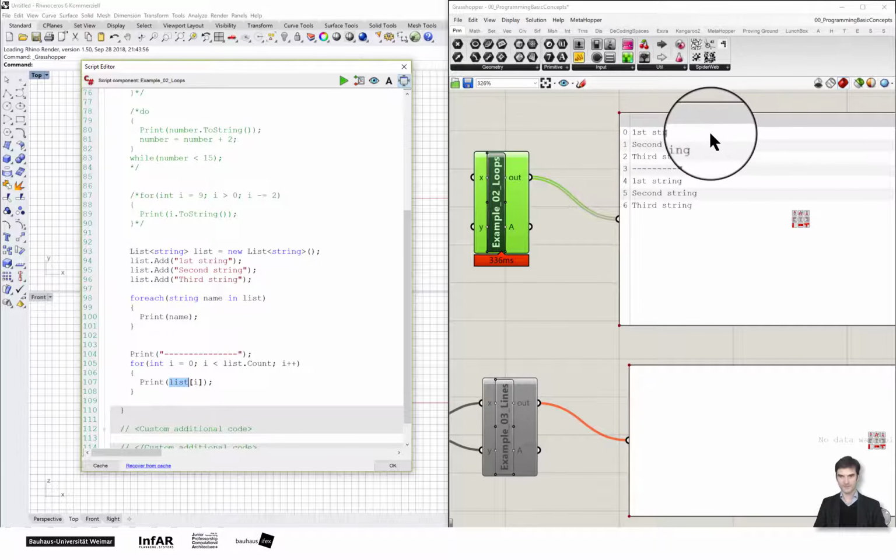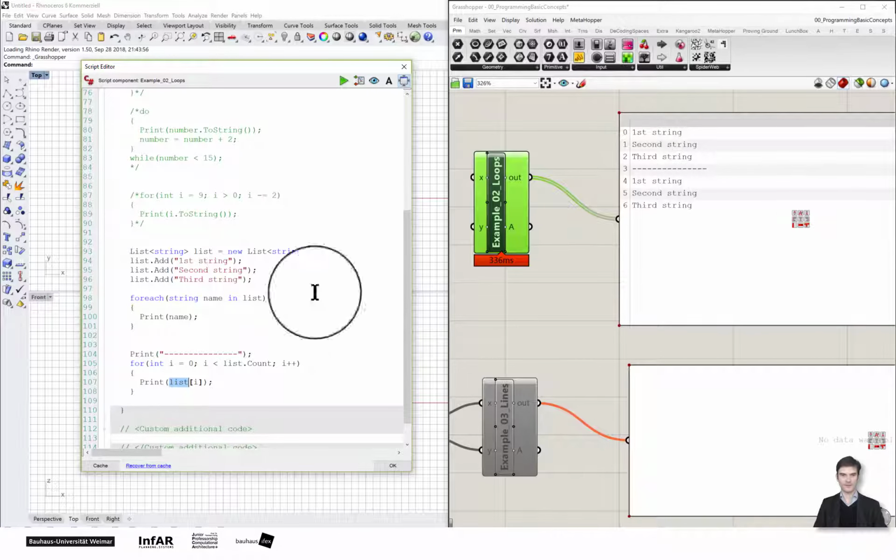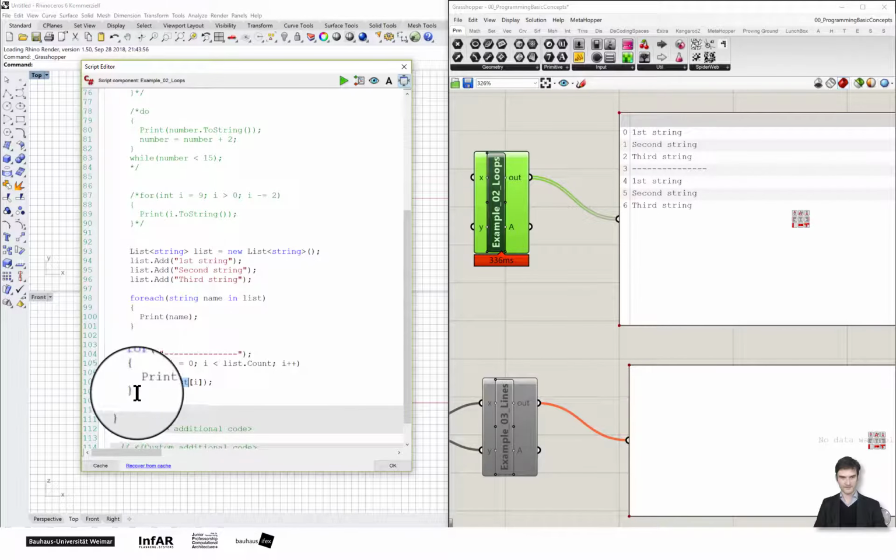Let's run the code. What we see, that's written by the for each loop. Then we print here this separator, and then we are doing exactly the same with a different syntax. I've shown you this just to explain once again that you can very often do things in a different way in scripting and coding, but achieving the same result.